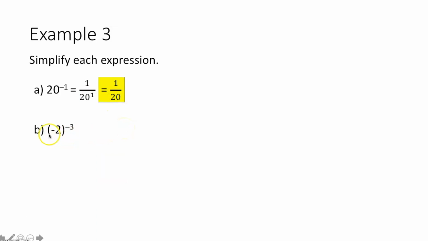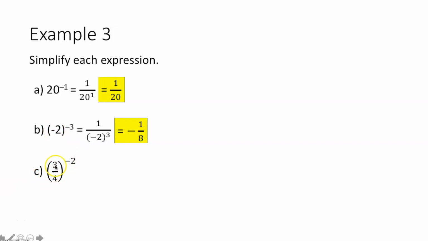Let's try this again. So -2 to the negative third power. What I'm going to do is take -2 and move it to the opposite side of the fraction bar and make the exponent positive. So it's going to be 1/2 to the positive third power. Now, I'm going to take -2 and multiply it by itself 3 times. So -2 times -2 is +4. Times -2 is -8. So that's why your answer is -1/8. Please make sure you know that the negative exponent does not affect whether this answer is positive or negative. That's this guy right here.